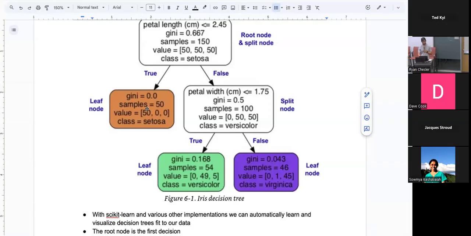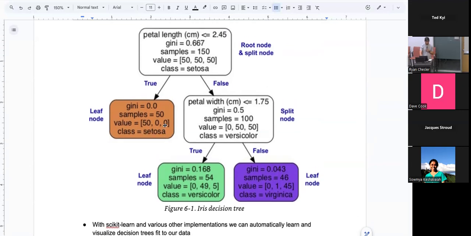At the different levels, it's saying how many remain of the different classes. Like this one is saying with this simple split, we've split out all of the Setosa, for example. Does that answer your question?